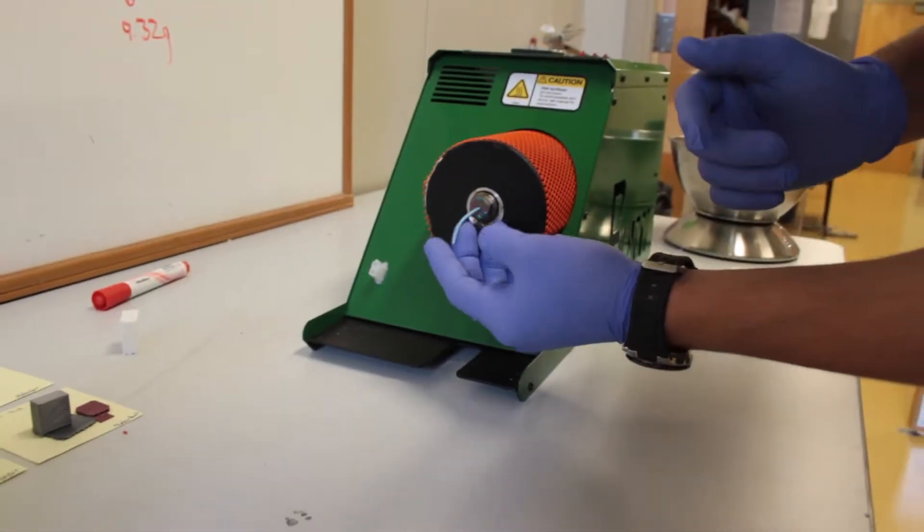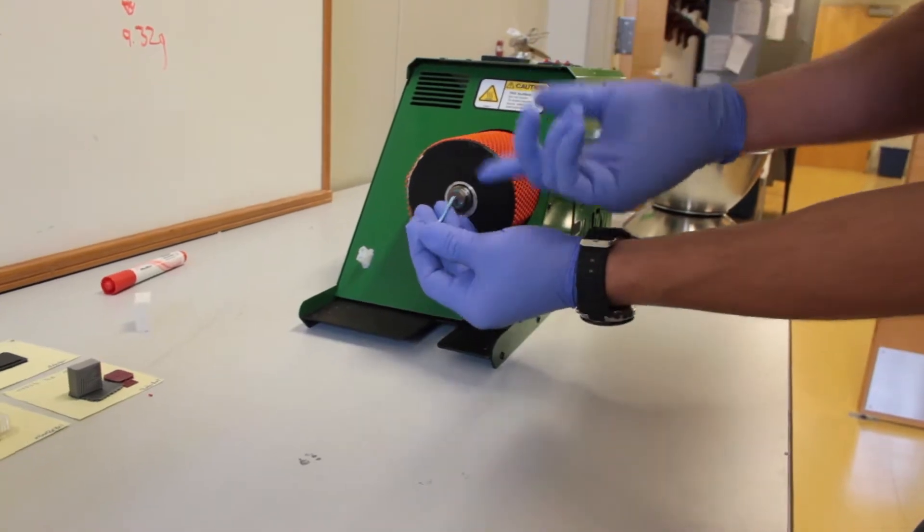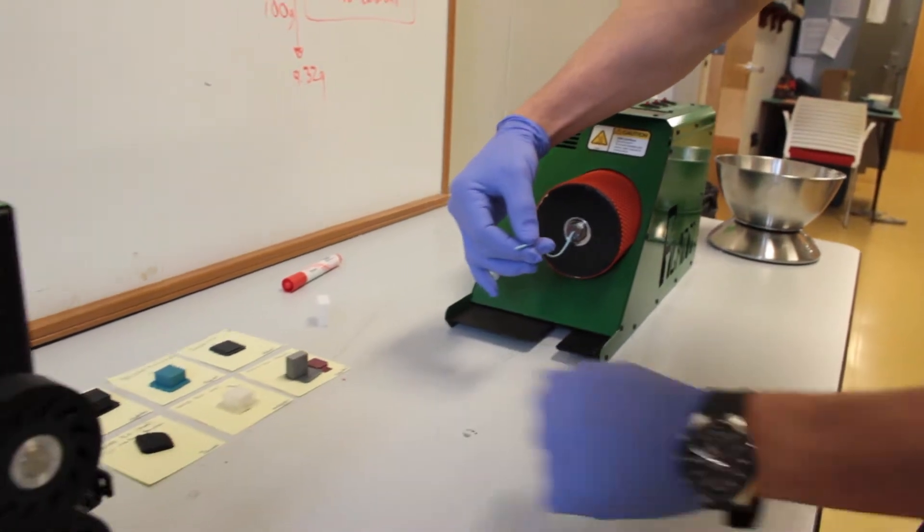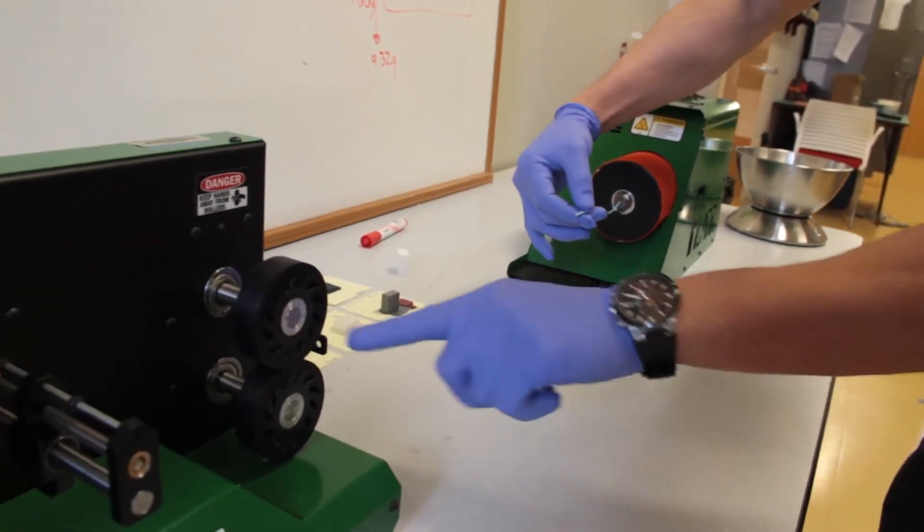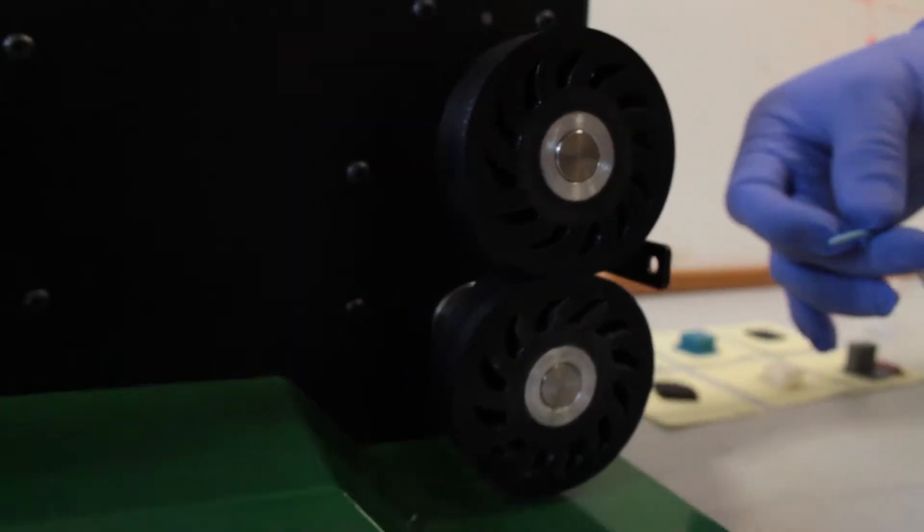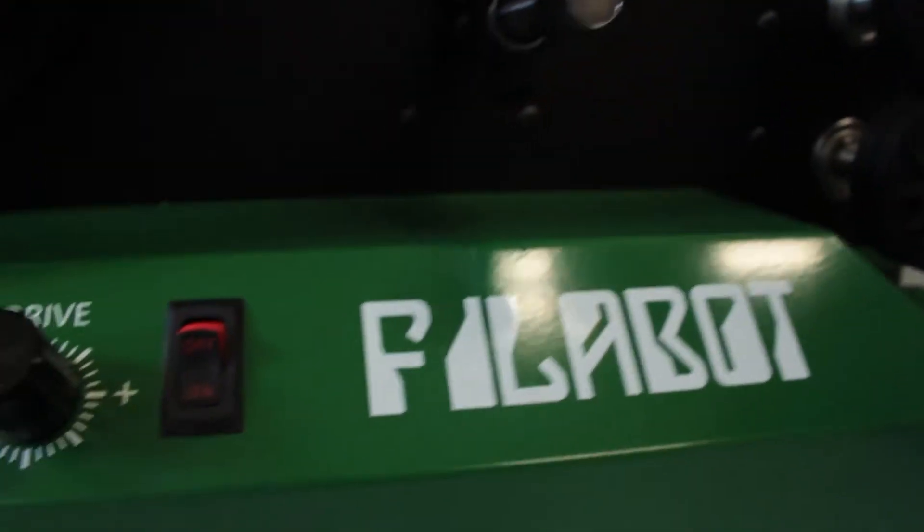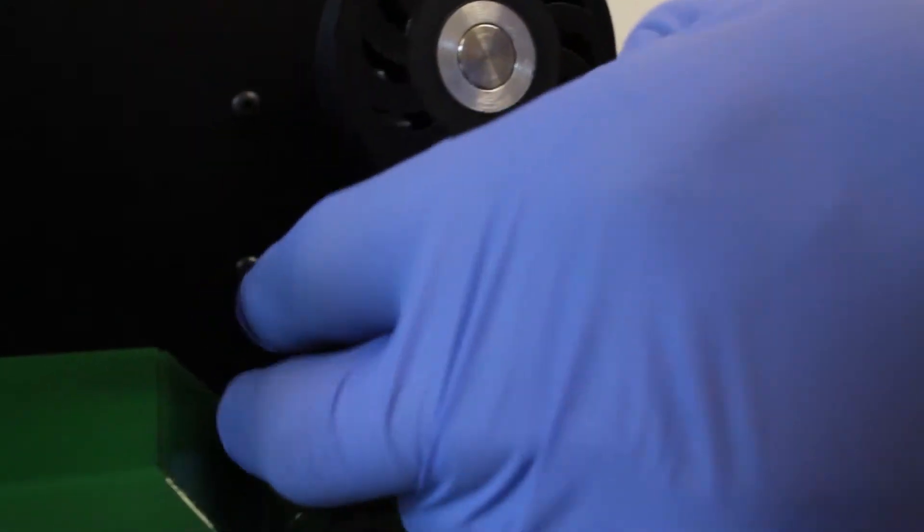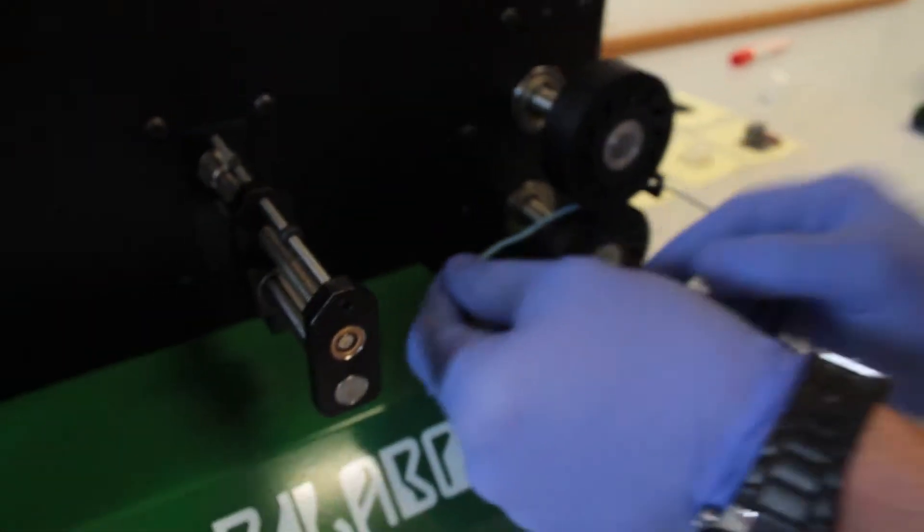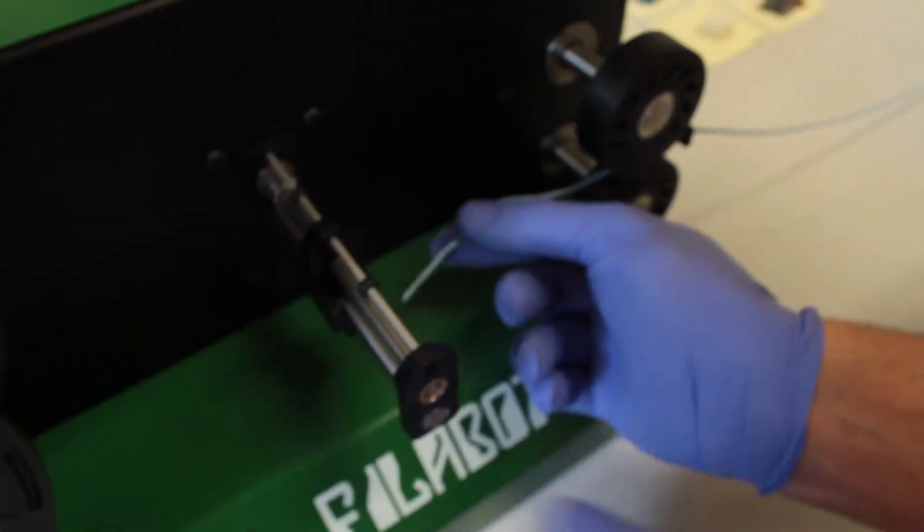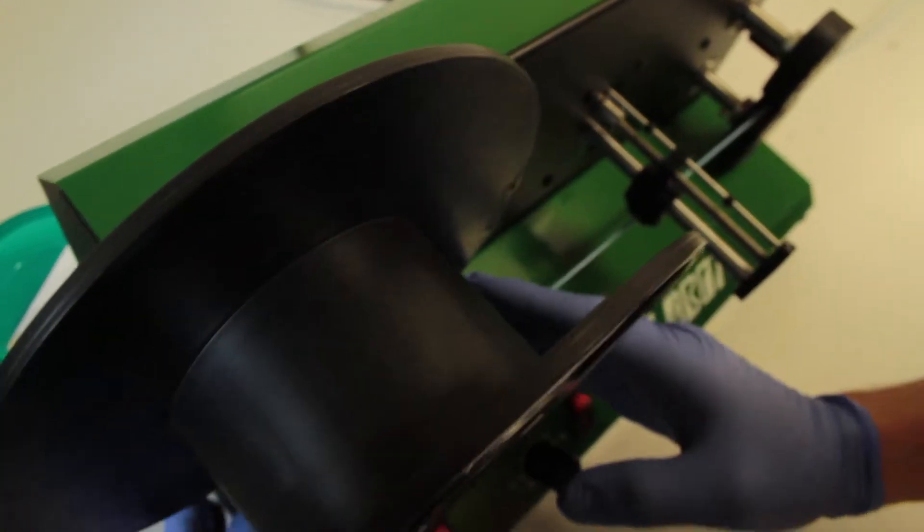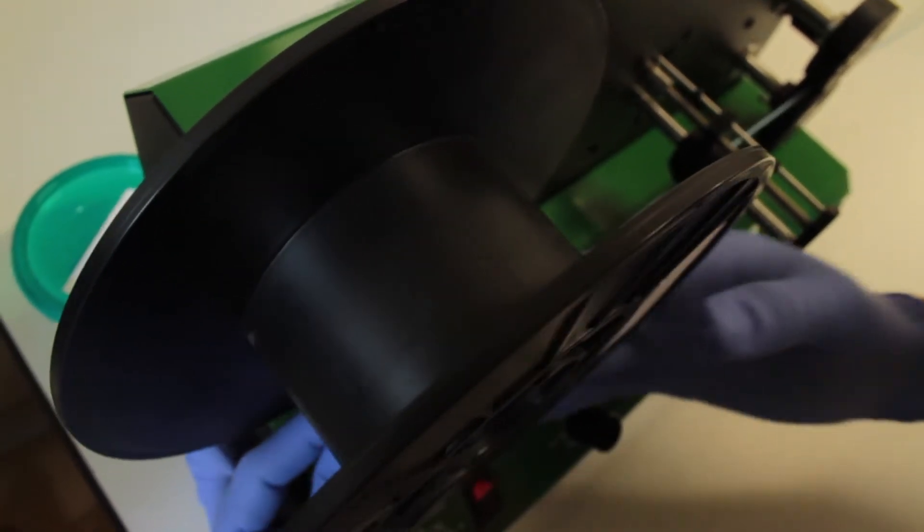So now that we've got a consistent extrusion here, I'm going to grab this and bring it over to this hole here. Turn on the drive button here so these wheels start, send it through this hole, and then allow it to keep running until the other side. This is the hard part.